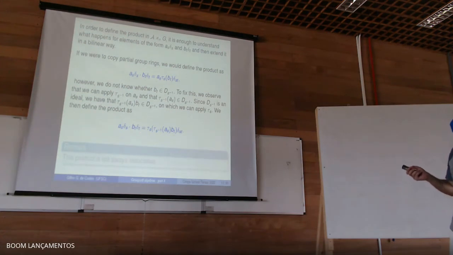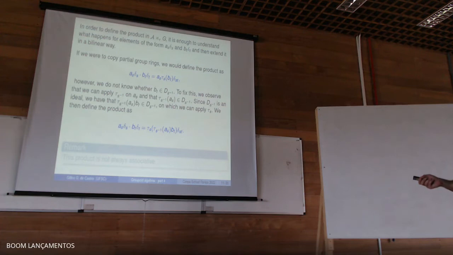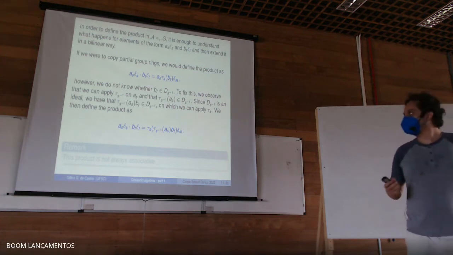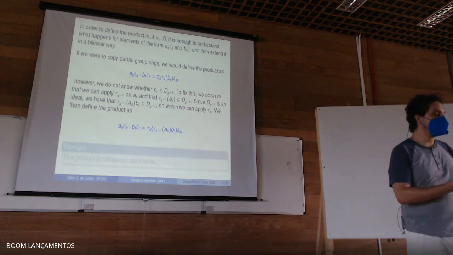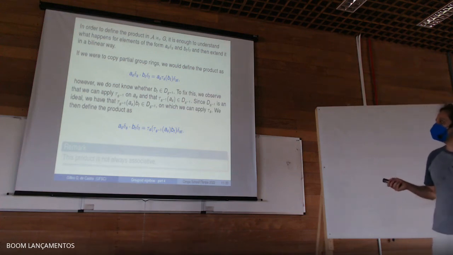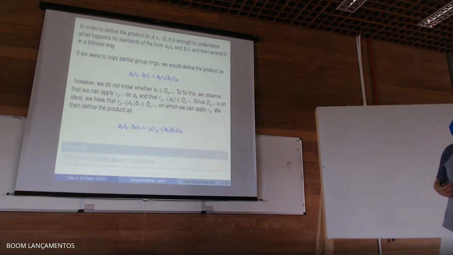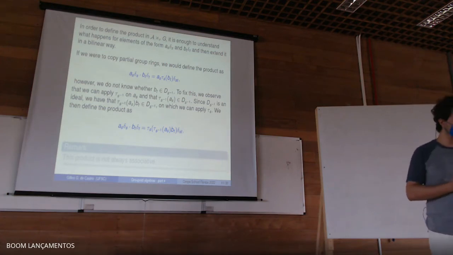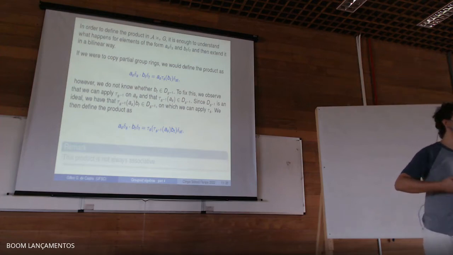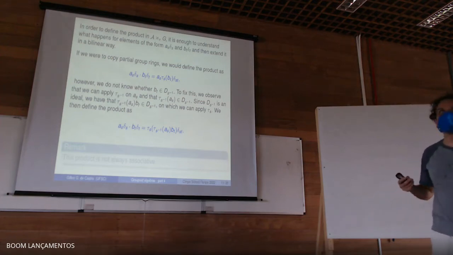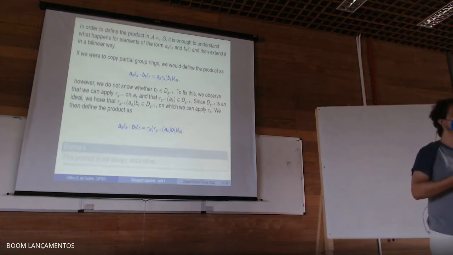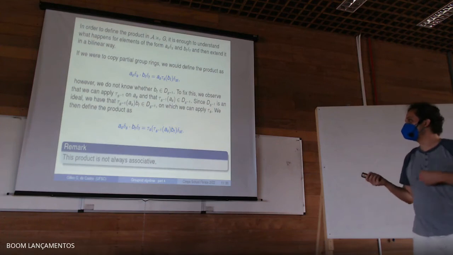And so we can define the product, instead of looking at this first equation, by just putting tau_s at the beginning. If this was a global action, we could cancel out tau_{s^-1} and just get the a_s that was above, and tau_s of b_t as above. But now it always makes sense to do this because of the structure of the ideals. The problem is that this product is not always associative. So there are some conditions, and I think this is one of the first main problems of the theory: trying to show that this product is associative.